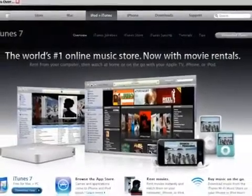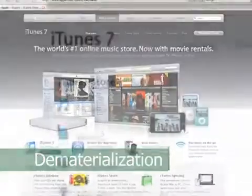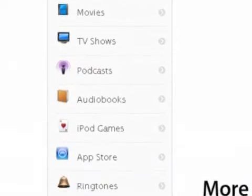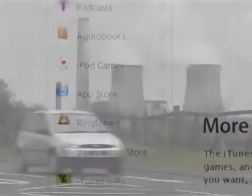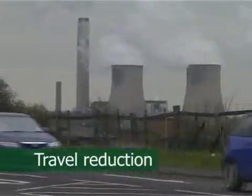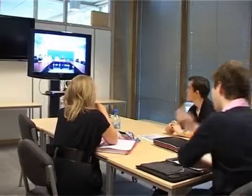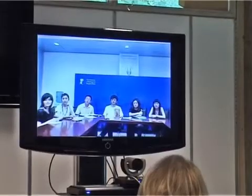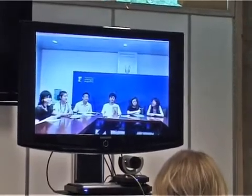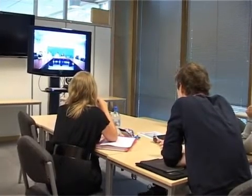Computing developments also permit resource savings through dematerialization. This is where physical products are replaced with digital downloads and web-based information services. Computer technology can also assist with travel reduction by enabling people to telework and so avoid a daily commute. Video conferencing and other online communications tools can also help to curtail longer distance travel, with some companies having already replaced their travel departments with meetings departments that facilitate virtual gatherings.